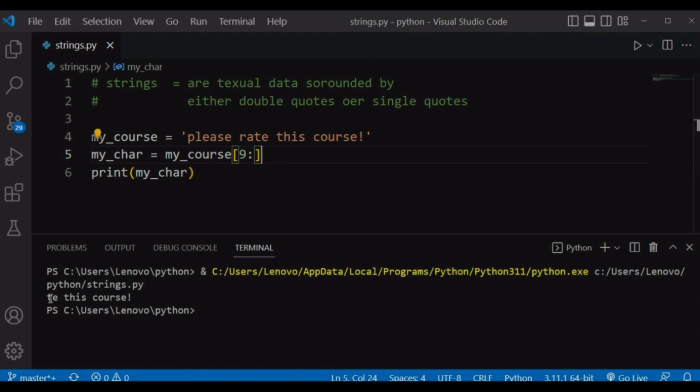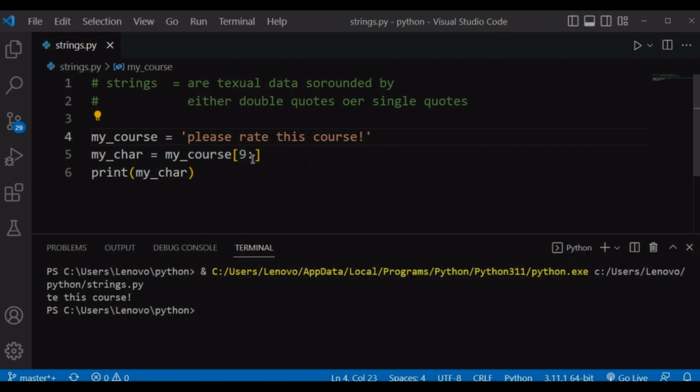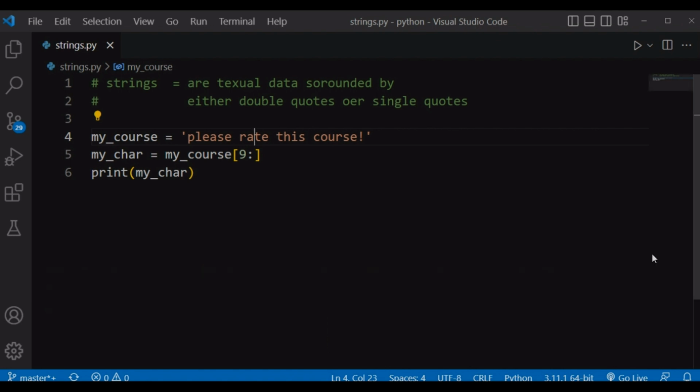It is beginning from this T of this rate. Let's count: 0, 1, 2, 3, 4, 5, 6, 7, 8, 9. So it has begun from the start index to the end if you don't specify the last index. And that's how you can access a range of characters by just specifying the range using square brackets.